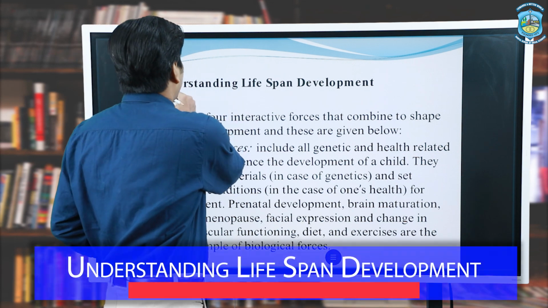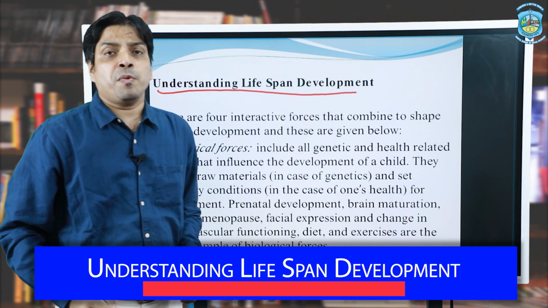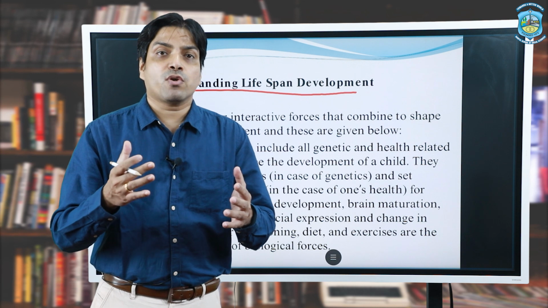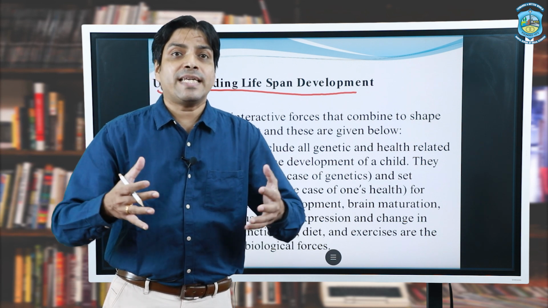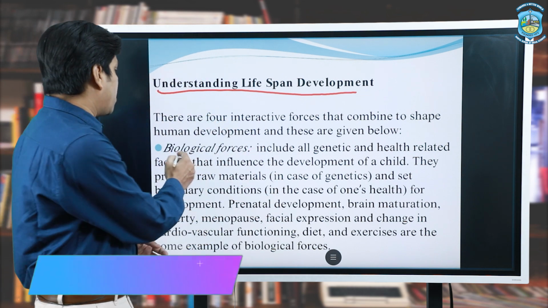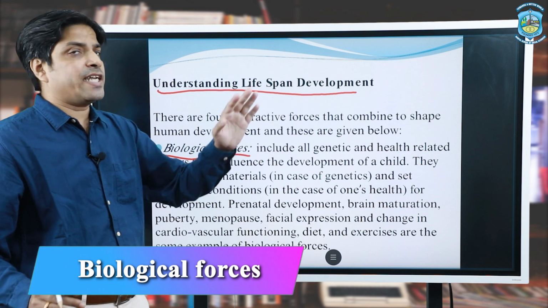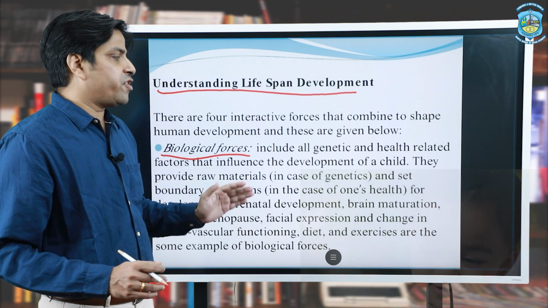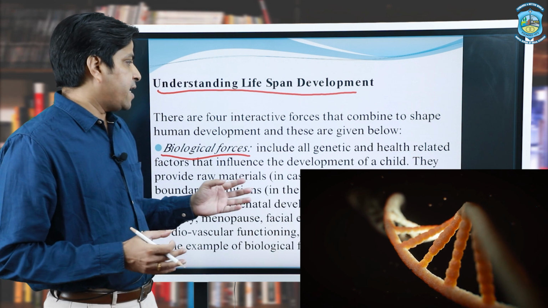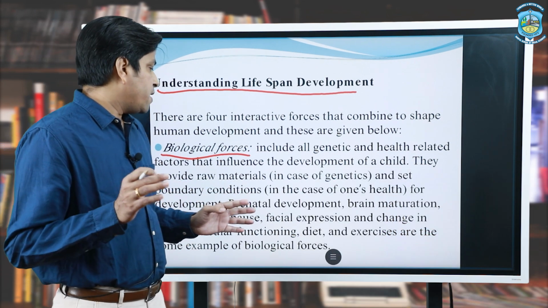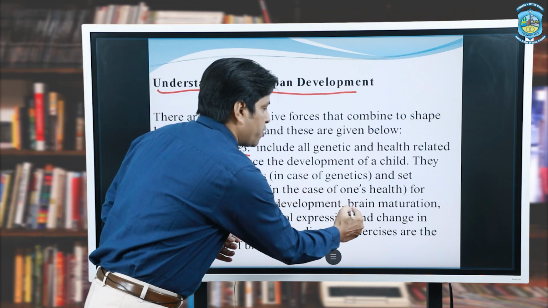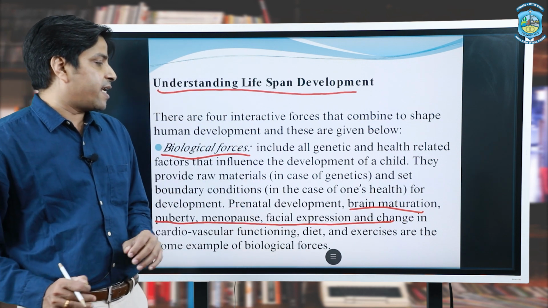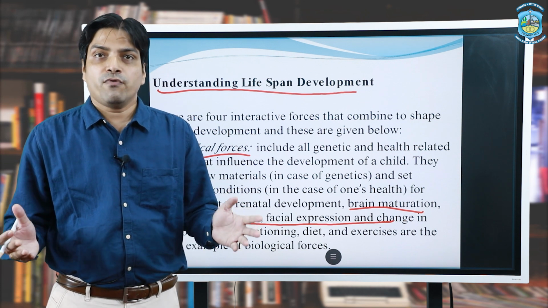Now, let me help you understand lifespan development. What do you mean by lifespan development? As life is not a unilateral approach, lifespan development also does not have a unilateral approach. Rather, it is a multilateral approach which involves the following: biological forces, which include all genetic and health-related factors that influence the development of a child. They provide raw material in the form of genetics and set boundary conditions for development, and prenatal development like brain maturation, puberty, menopause, facial expression and changes in cardiovascular functioning. Diet and exercise are some examples of biological forces.